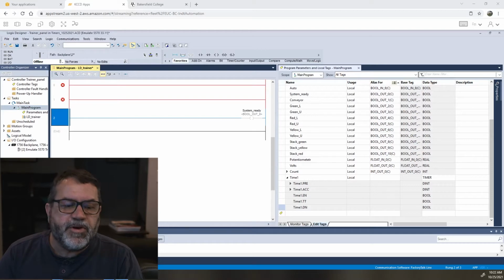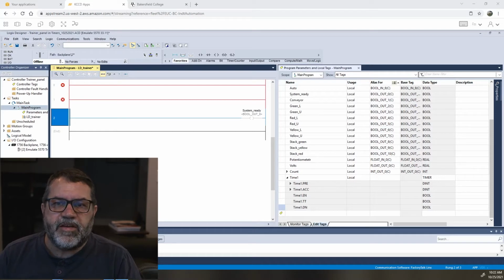Last time I did one timer and we looked at the accumulated value and made some decisions using a less than command to turn on a light. This time I'm going to use two timers and they're going to cascade, or one is going to start the other and then the second's going to start the first.